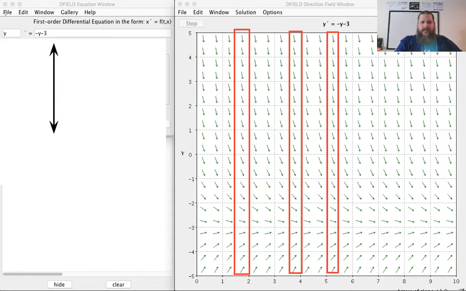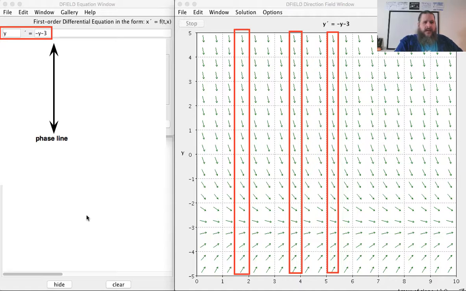Yeah, they're all the same because the original differential equation is time independent. It doesn't matter what time it is. The only thing that matters for the slope is what the y value is right now. So time doesn't matter. We don't really need the whole direction field. We can just take one single cross section. And that's really what a phase line is. A phase line is essentially a single column, a single one-dimensional vertical cross section, just looking at the y values. And what did we already notice is the most important y value here?